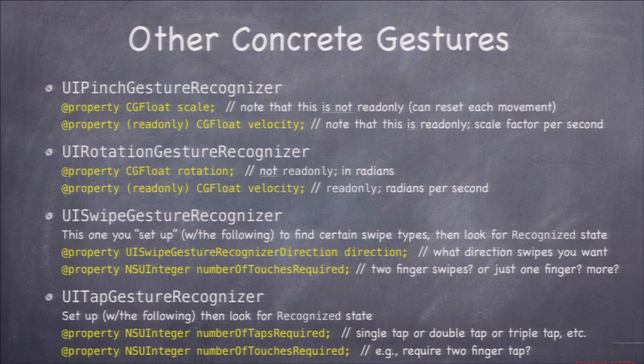Can you do swipe gesture recognizers for corners, or is it only those four directions? The question is, can you do swipe gestures like swiping up into a corner? I don't think so. I think it's just left, right, up, and down. I could be wrong about that. I haven't looked in the documentation for a while, but I think it's only those four.